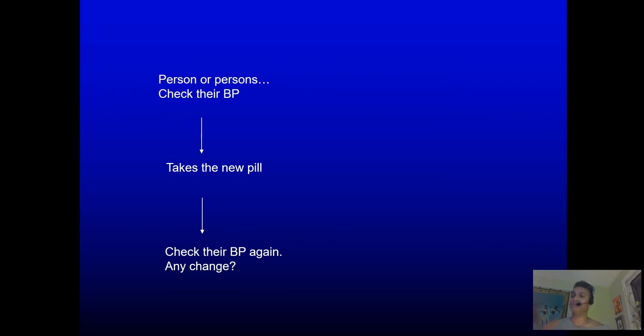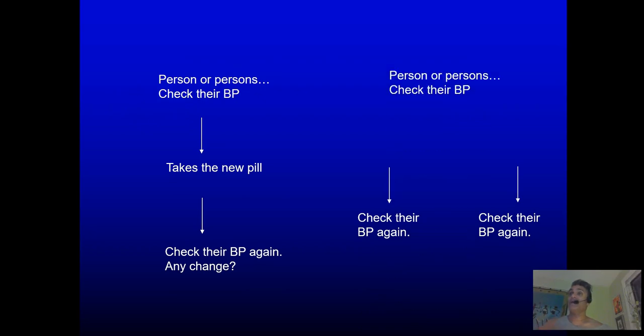One group test. Great. There's another way, of course. We could have two groups. We can have people check their blood pressure. One group takes the pill, the other group doesn't take the pill. They take the placebo instead. Sorry, those things should have come down in a different order than they did. And then we see what the difference is in the two groups. So this would be the two-group method, and this would be the one-group method, the retest. But you see how this works. There are all kinds of different ways, but what we're looking at here is to see if the pill changes blood pressure.